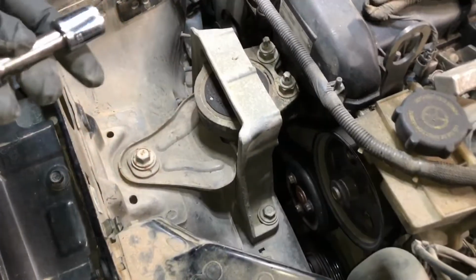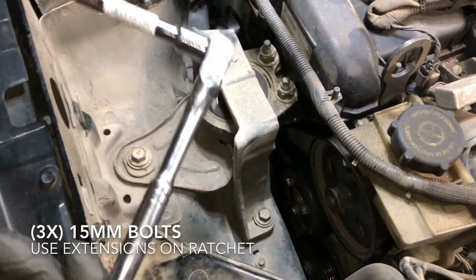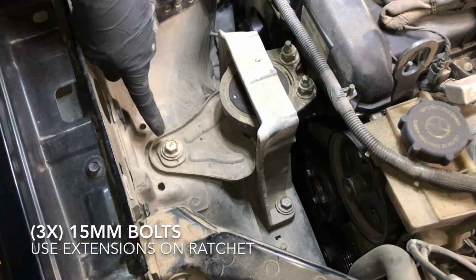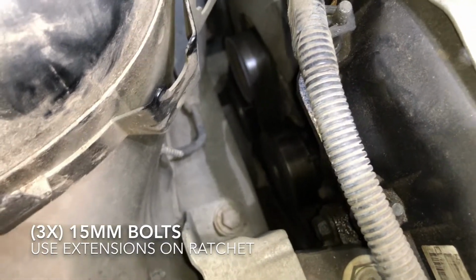All right, guys. So now that we're here, we're gonna use a size 15 socket, and you're gonna need a lot of extensions for your ratchet. I'm using the medium size ratchet, size 15 right here. We're gonna remove this, we're gonna remove this, and then there's one here on the side as well. Let me show you that. This one right there, size 15 as well.